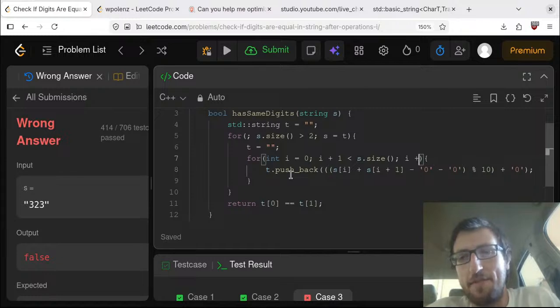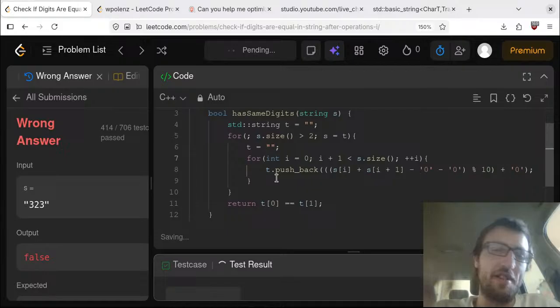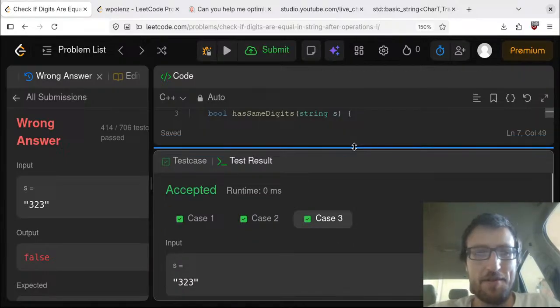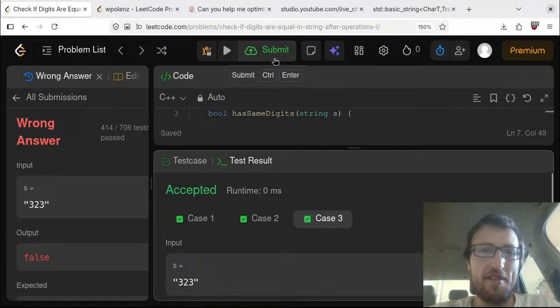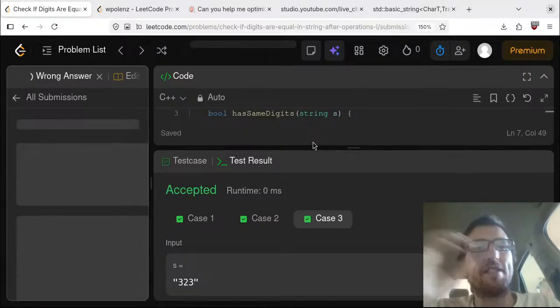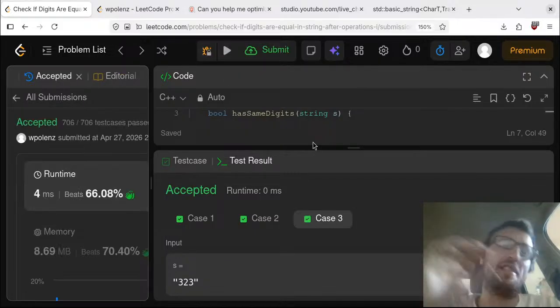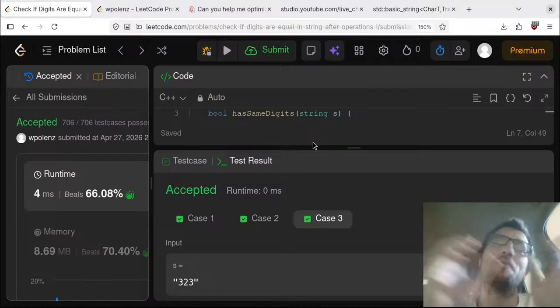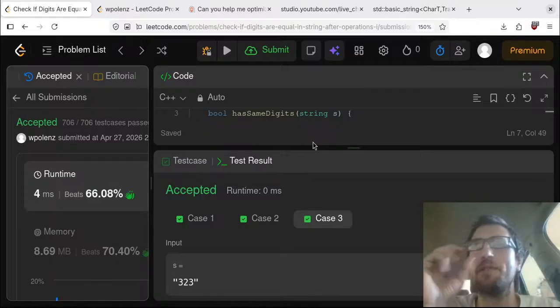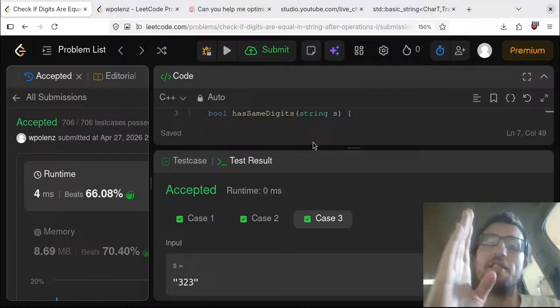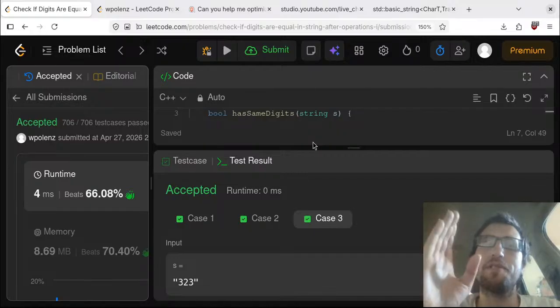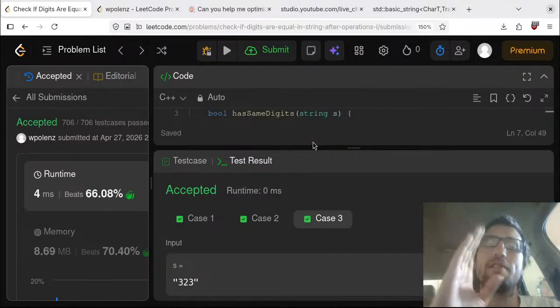No, this is i plus plus i. Yeah, that was my mistake. I goofed, man. Whoops. I kind of forgot how this question works. It's not every pair. Well, it is every pair, but it's every digit and the consecutive digit combined, but also it repeats. I don't know how to express that.